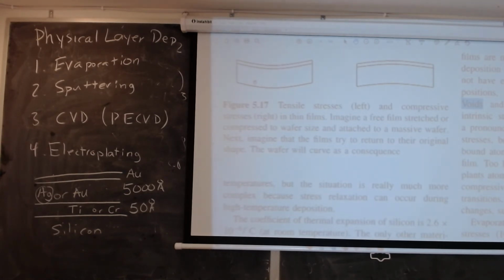Now, the homework problem is basically, okay, if that happened, and thinking about the coefficient of thermal expansion, what would happen if you raised the temperature? I want you to think about that in terms of, if I pulled my sample out with a thin film and it looked like that, what would happen if I changed the temperature? So that was the homework problem there. Okay, so that's stresses in thin films.